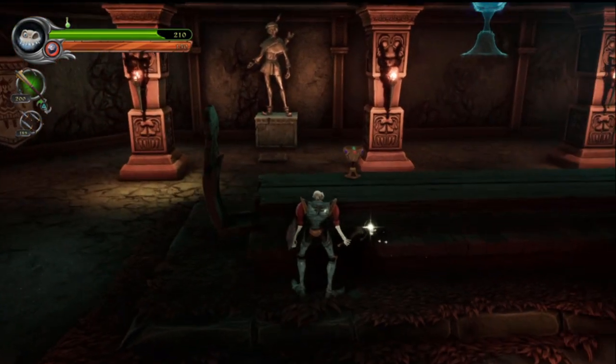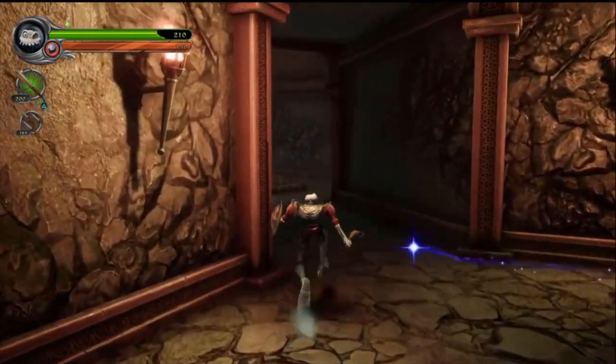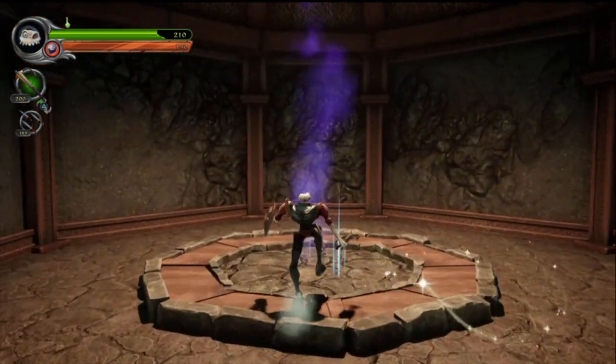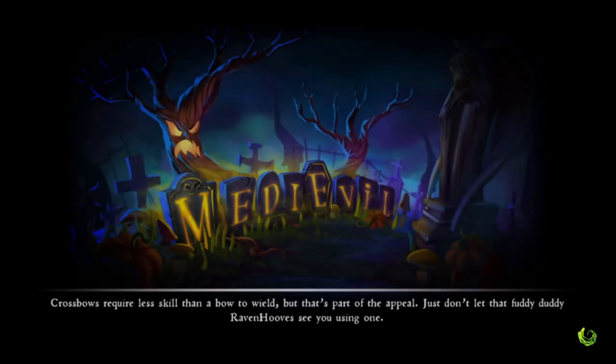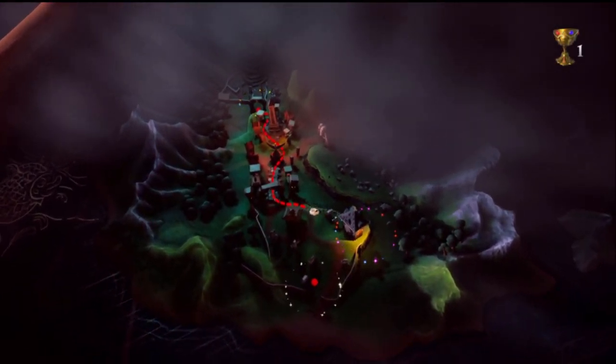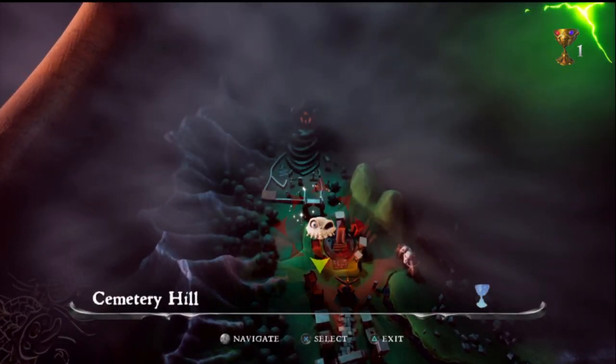Okay, so we can't go that way. So that's the chalice we got. Nice. So we gotta go back, I think. I like the way he runs. Sir Dan. Oh, there's Sir Dan. Sir Daniel. Okay, so we're back to the map. So, we completed the graveyard. Nice. We're heading up to Cemetery Hill. Cool.